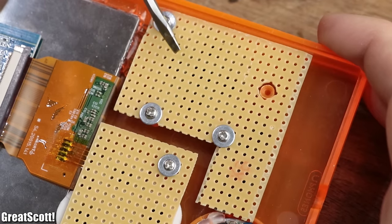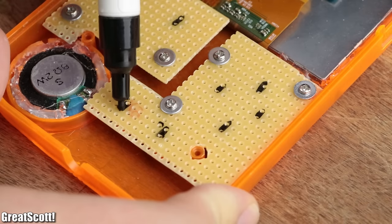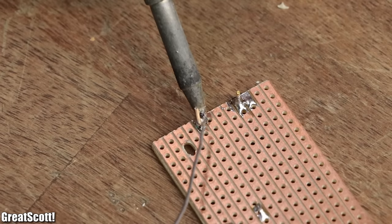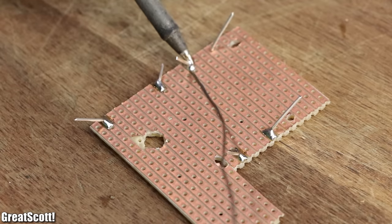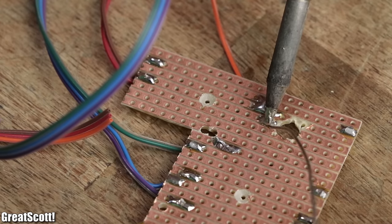For that, I marked the spots on the perf board where the black conductive material of the rubber pads was visible, removed the boards from the case, created a common ground by connecting one side of all buttons together through the help of silvered copper wire, and added one wire of a ribbon cable to the other side of each button.